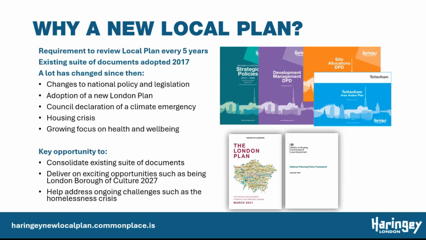And so why do we need a new local plan? National planning policy requires local authorities to review their local plan every 5 years to make sure that it's up to date. At Haringey, we've got an existing suite, a collection of documents, that was adopted in 2017. Those are those colourful documents at the top of the slide there. Since those documents were produced in 2017, quite a lot has changed, both nationally, regionally, and within the borough. This includes changes to the regulations, to national policy and legislation.